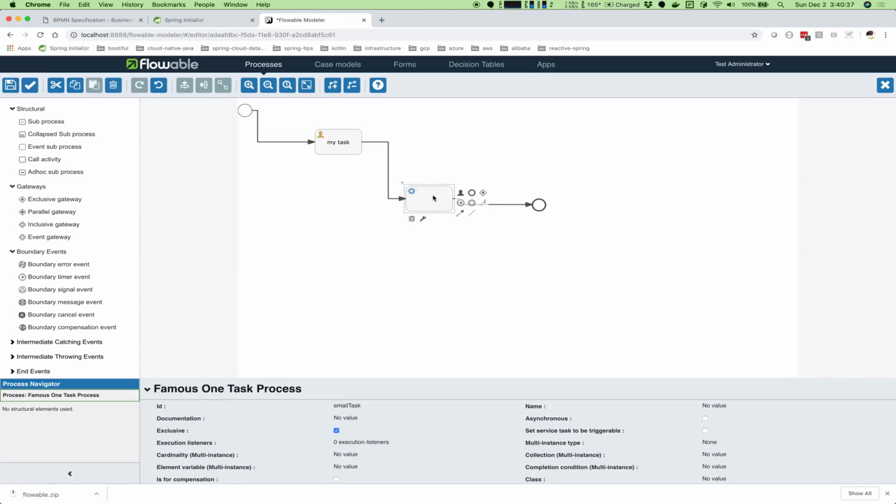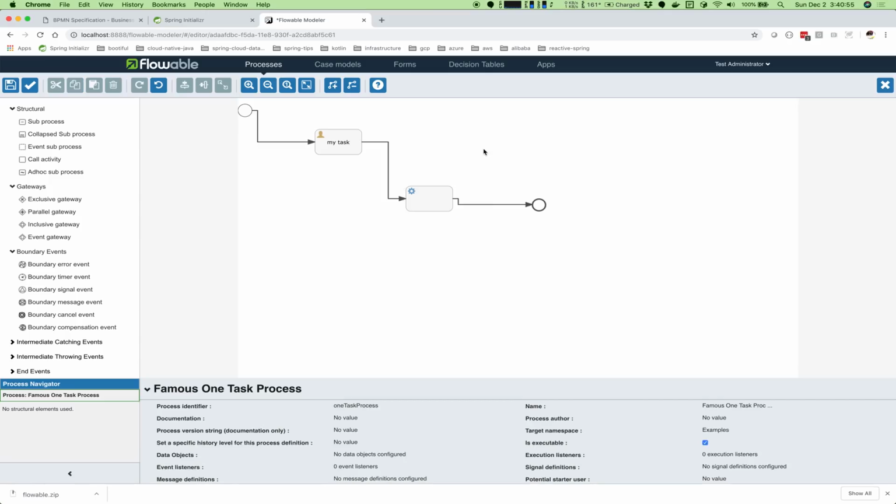That could be a risk assessment, or the fulfillment process. Maybe this process is for when somebody orders something on your e-commerce engine. Now you need to do fulfillment: shipping and tracking and credit card verification, all that stuff. So you can model very complex things here with these primitives, and the result is a BPMN XML document.